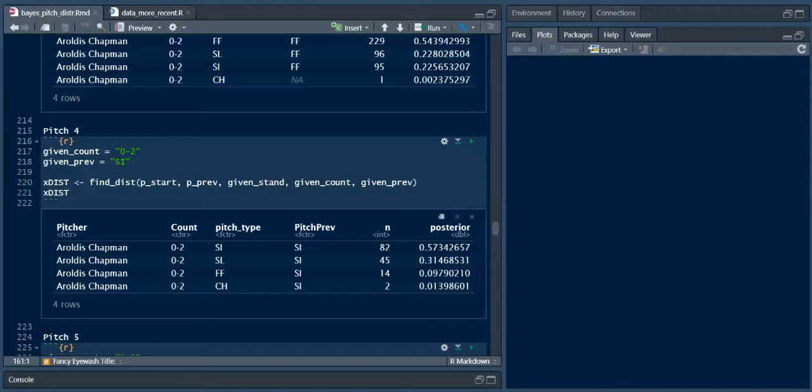So we look at the model, and the four-seam fastball probability absolutely drops. It's now down to 10% that there's a four-seam fastball coming again. The most likely pitch now is another sinker at 57%. If we look at the probability of a slider, that's 31%. So if you're Vladimir Guerrero Jr. and you are using Ethan Moore's Bayesian model to decide what pitch you think is coming next, you're going to narrow it down to about 2/3 sinker, 1/3 slider, if you want to really reduce it down and just narrow your thoughts to those two pitch types.